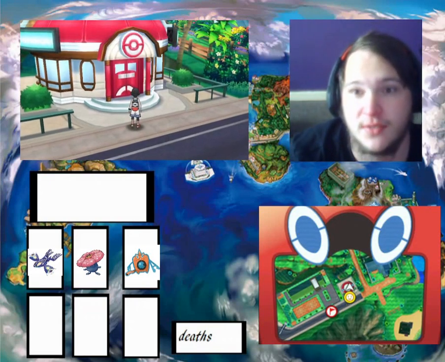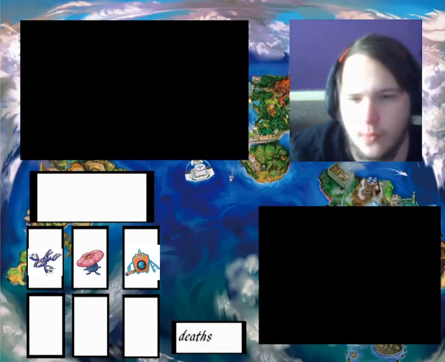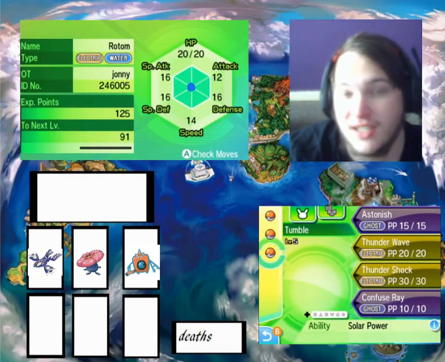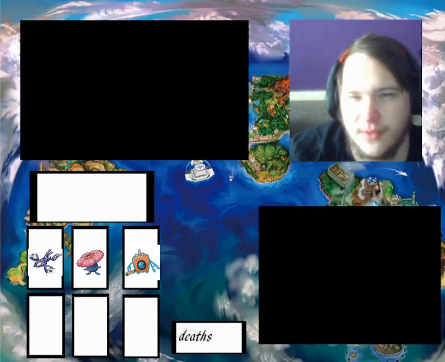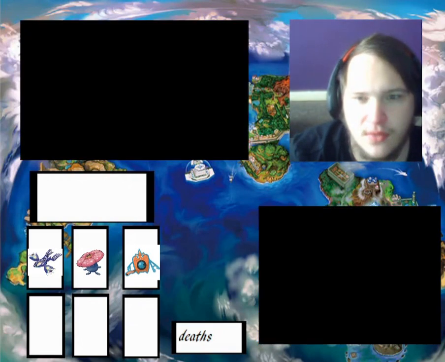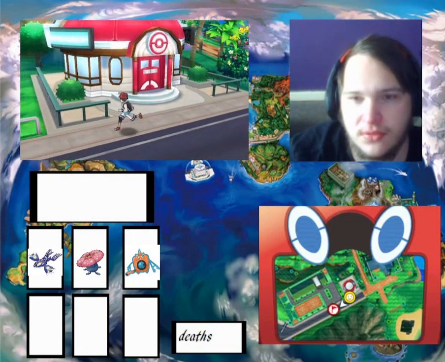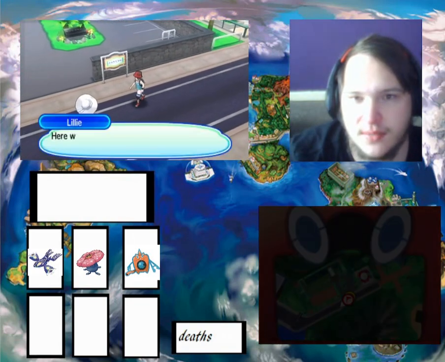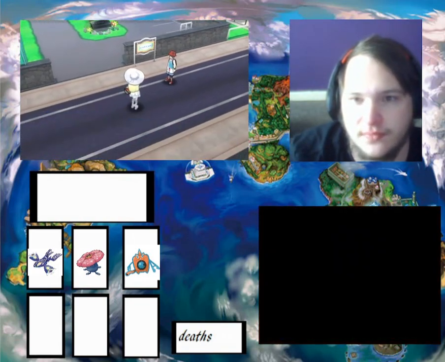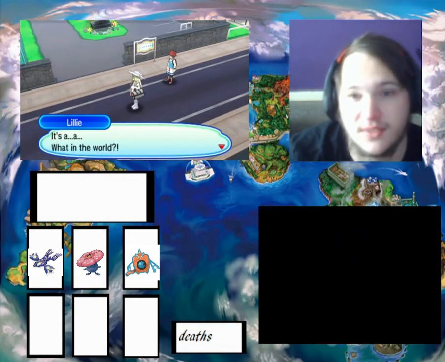In the last episode we did the festival, and we also caught a Rotom Wash, I think, which we named Tumble. It's got Solar Power. I don't know if we can change its form in this game. In this episode we'll be doing the trainer school. That is the next step. We also get an encounter as well, which is going to be kind of fun.